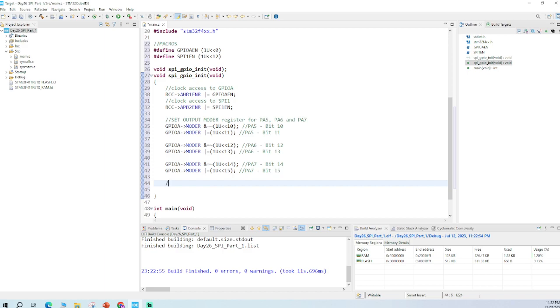So for that, set PA9 as chip select and as output. As you know, as output, so again go back to the registers.